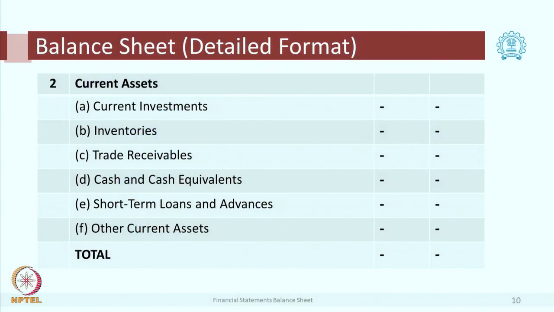Okay, then 2B is inventories. Now what do you understand by inventory? The other name for it is stocks. We might have some raw material, hum wo raw material ko convert karke finished goods banayenge, or we can purchase finished goods. All these taken together are known as inventories. So these are items which are meant to be converted or sold in our normal course of business, which will be shown under 2B.